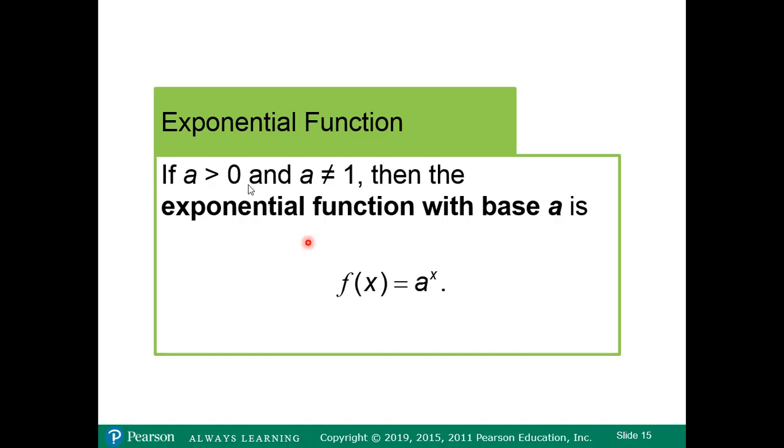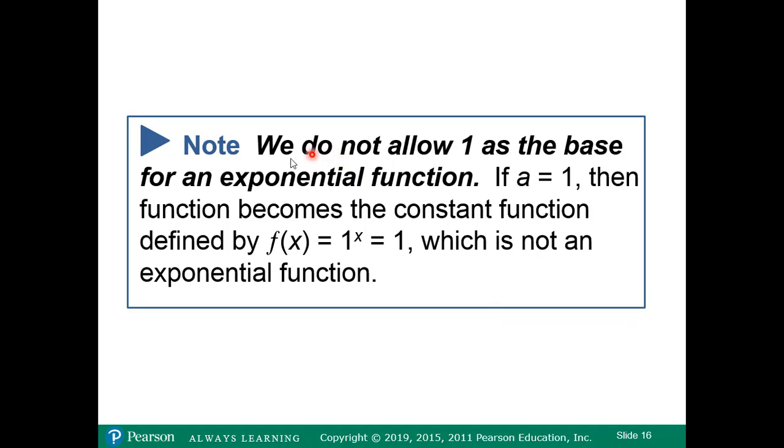Now, an exponential function, if a is greater than 0 and not equal to 1, then the exponential function with base a is given by this formula. So this represents an exponential function. Notice it has a base a and an exponent of a variable x. Now note, we do not allow the base to be 1 because then it's not an exponential function. If a is equal to 1, then it just becomes f of x equal to 1, which again is not an exponential function.